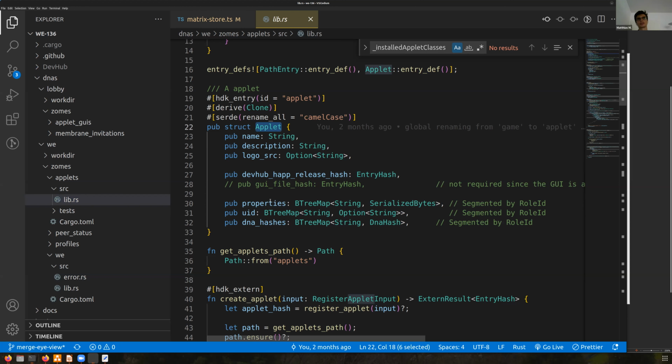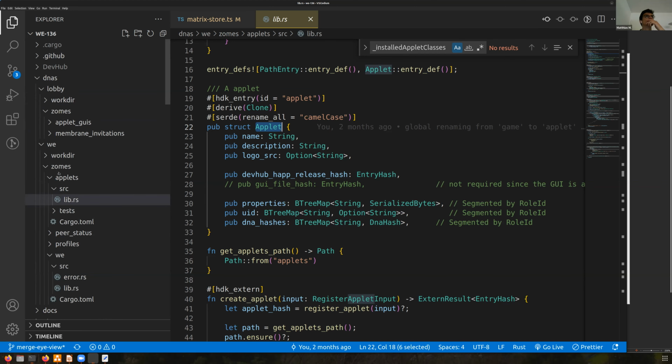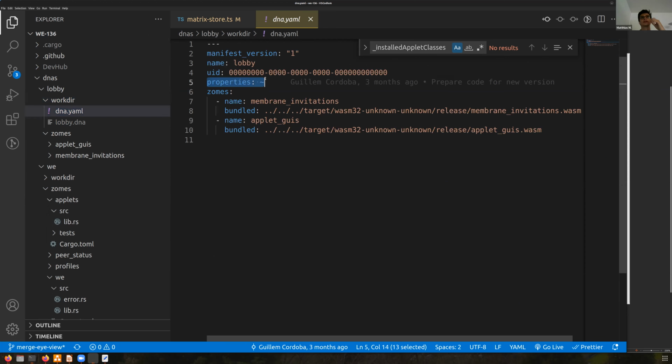I think it's the properties of, like, an applet may be composed of multiple DNAs. Right. Does it make sense? And each of these DNAs has a properties field that makes up part of its hash also. Like this is part of the DNA.yaml of any DNA. So if I go in some DNA.yaml, you have this properties thing where you can add properties which are specific to this instance of the cell.